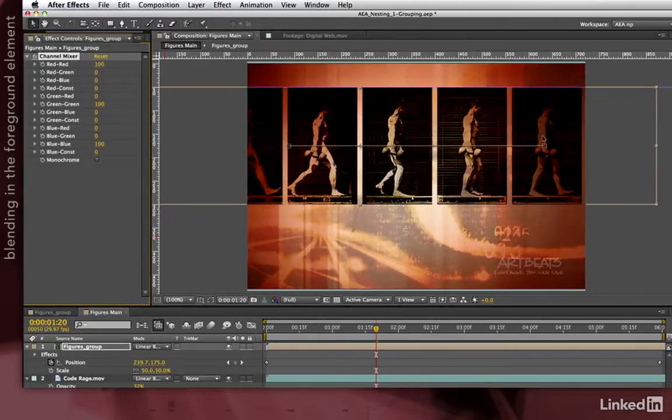For example, maybe I want this a bit more red to match the background, so I'll increase the red contribution. Maybe something a little bit more orangey might work as well, to go ahead and mix with these areas. As it so happens, blue is a complementary color to yellow. Yellow plus red is orange, so by removing blue, I will shift this more towards a yellow-orange range. You can see if I add blue, we're getting a bit of magenta tone in there.